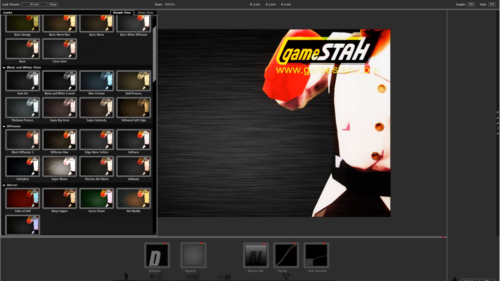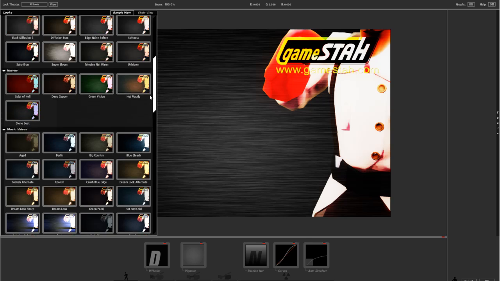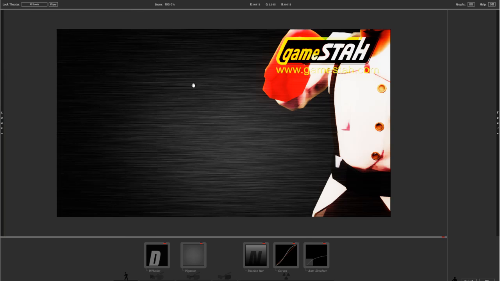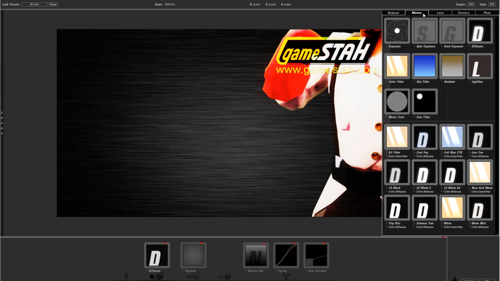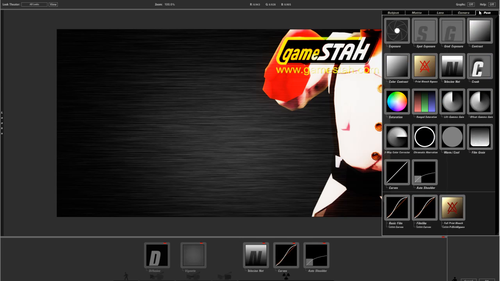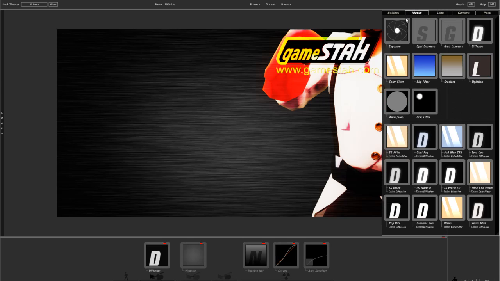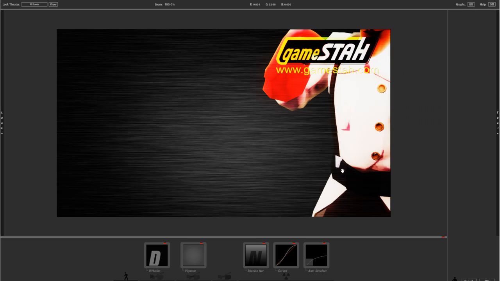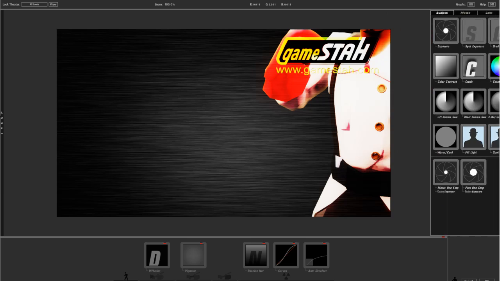Like in Sony Vegas, these presets are just there because it gives you different ideas of what color corrections can be. But really it is a powerful program because it has all these various color correction options that you can add yourself. And yeah, it's just something to mess around with.